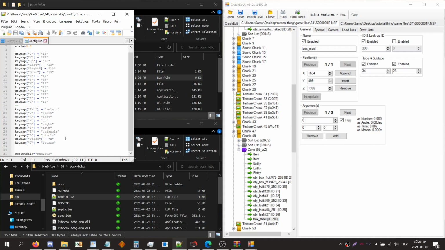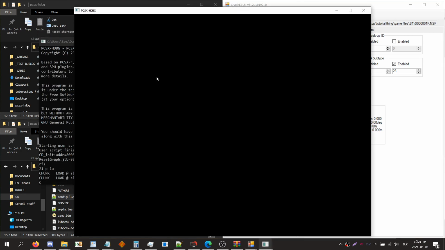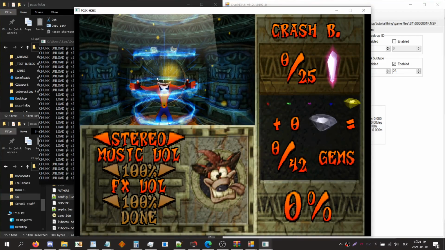So you can key map specific keys or specific actions to buttons. So for example, I want V to be pause or start and A to be left. So I'm just gonna copy it to the Lua file I use. And it seems to be working.